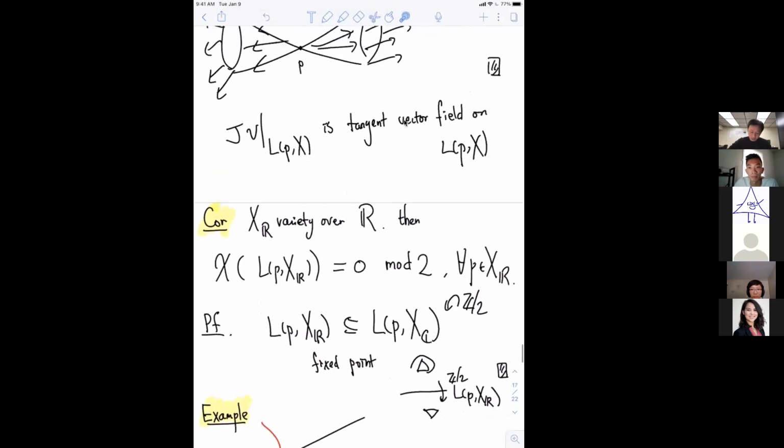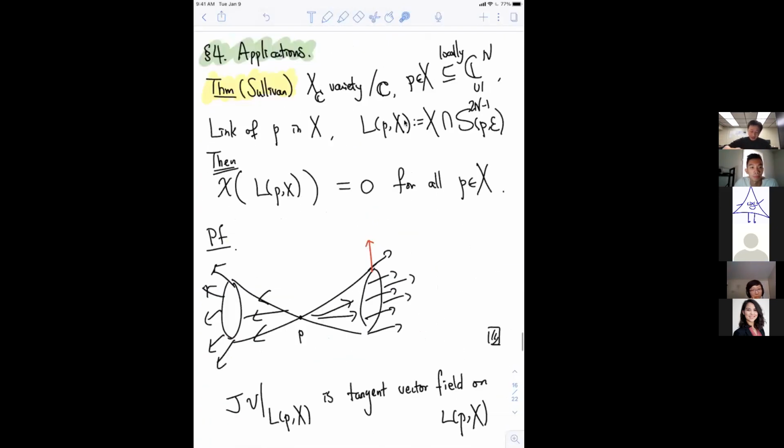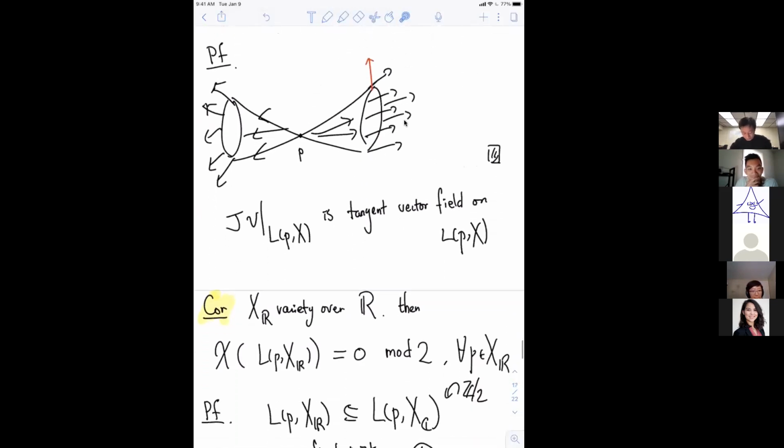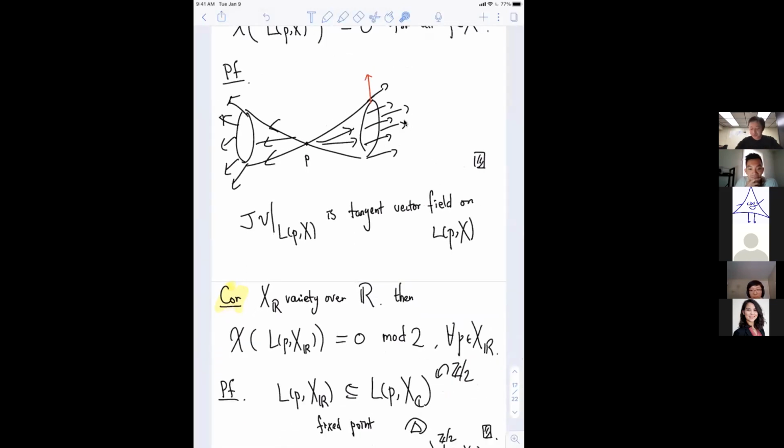And also a remark is that even though this theorem I stated here is due to Sullivan, it is first proved by Deligne during a conversation with Sullivan, but actually Sullivan's theorem applies to a more general space than complex algebraic varieties. And the proof I present here is due to neither Sullivan nor Deligne. It's in fact due to Borel. So, okay, that's all I want to say.